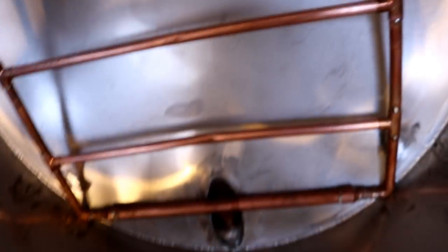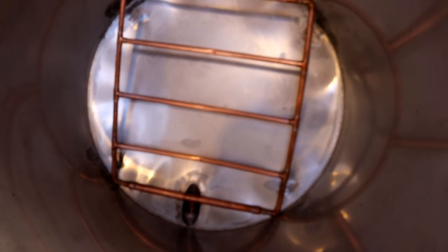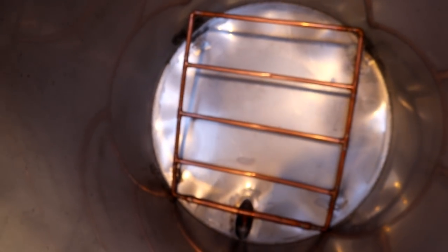To remove it, you have to pull these top corners out. And those top corners force everything together. So it ain't coming out, but when it does come out, this top one comes off, these sections come out here, and these come out there, allowing you to get inside and clean everything in a straight line, so we're not gonna get any lumps of grain stuck in there going moldy in the future.